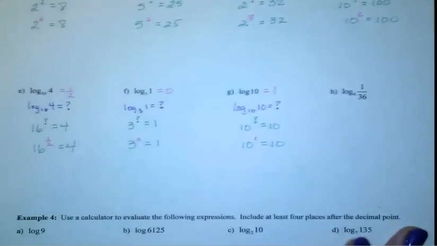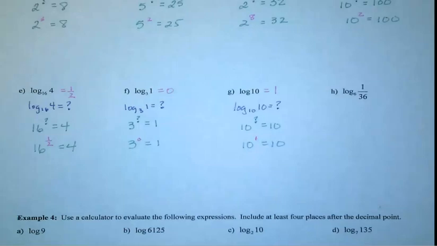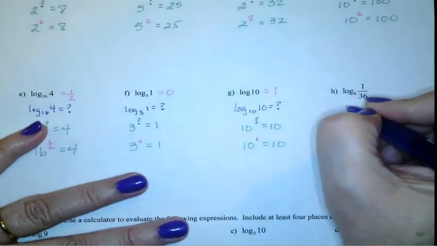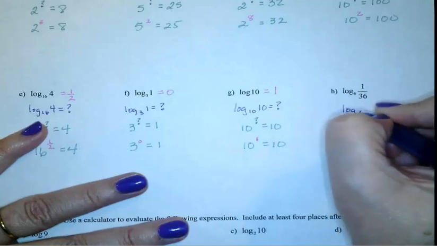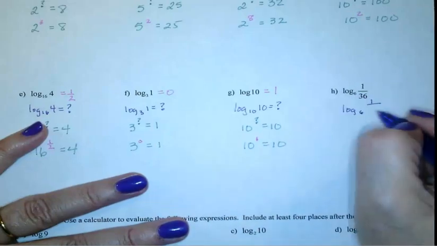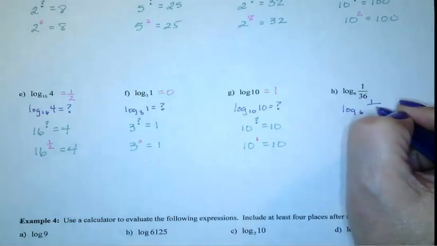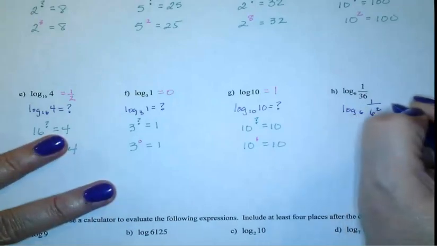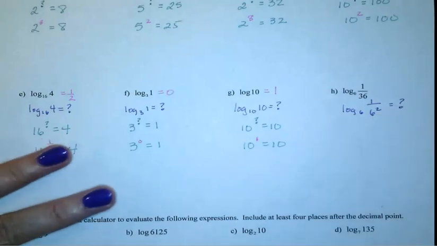So this last one is a little more interesting. We have log base 6, so not base 10, not base E, but log base 6 of 1 over 36. So we're going to kind of work through this in stages and apply some powers as we go. So the first thing that I am going to do is write log base 6 of 1 over, and since 6 and 36 have something in common, I'm just going to go ahead and start by saying 1 over 36 is 6 squared equals something.